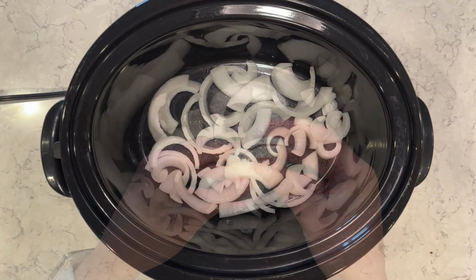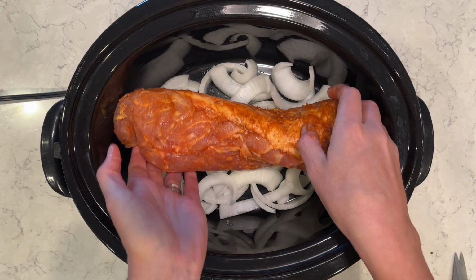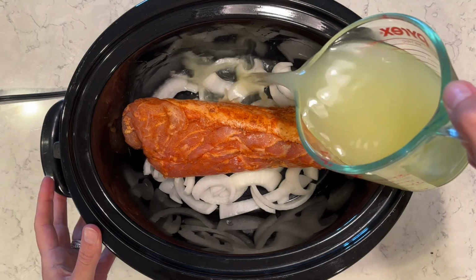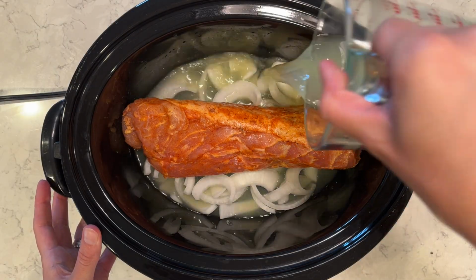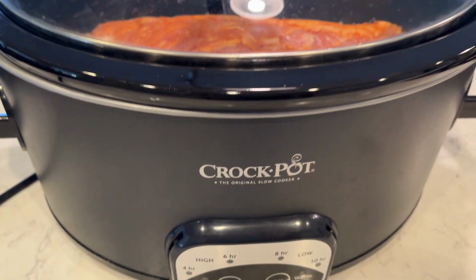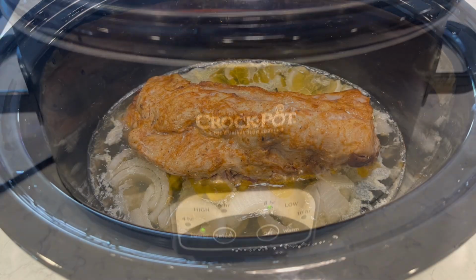So you can do your favorite pork loin. You can do it either seasoned or unseasoned, however you would like it. But this is just a really easy way to cook pork loin. I love it. You just dump and go into the crock pot. So I have my pork loin, my onions sliced up, and then I have some chicken broth as well. I'm going to cook this on low for 7 to 8 hours.